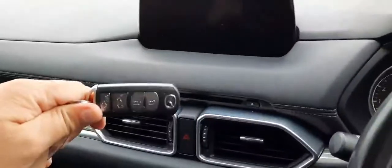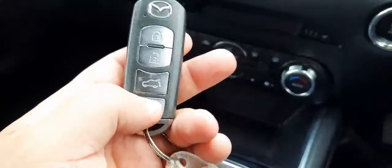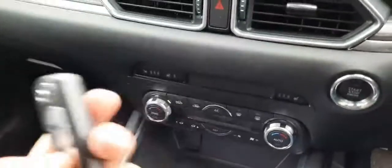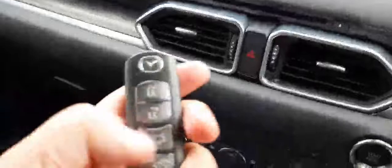Now the cars get delivered. We get 1 key and then the other key comes in the post. So we've got 2 keys with the car, okay? And on these keys here, you can unlock the boot, unlock the car, open the boot, turn off this little sensor in the vehicle. So if you went to pay for fuel, and if you left someone in the car, you lock the car, press that button there, the passengers in the car are safe, they're secure, and the alarm won't go off. So that's what that's for there.